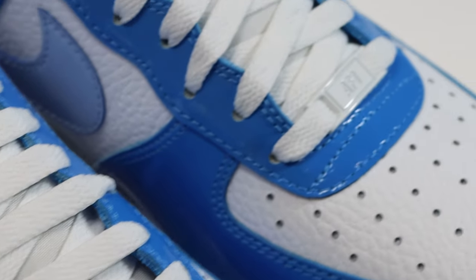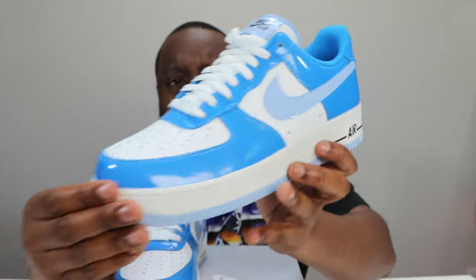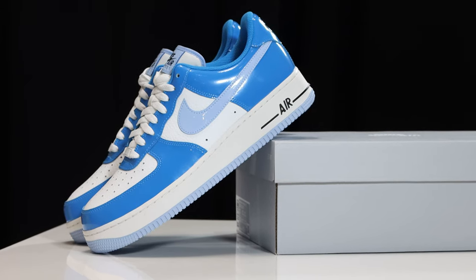Looking at the laces, we have white laces on this one, which are very good. No other laces come with this pair unfortunately, but you could pair it with a photo blue lace — that would work and wouldn't be too much blue on top. A light blue would be nice too. Black laces could also be a shout on this pair. Let me know which option you would choose, or if there's a different color you'd combine.